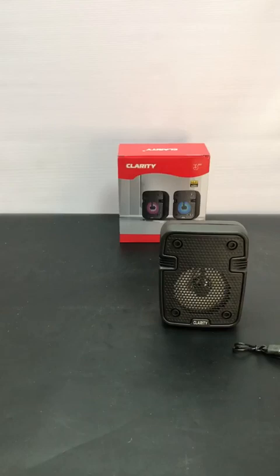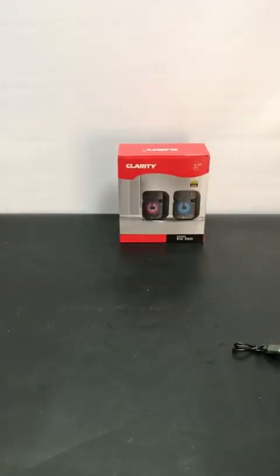Okay, so this is the next item, the second item I had for you. It's a mini speaker, karaoke speaker with a mic included.